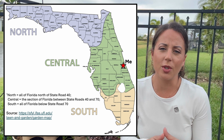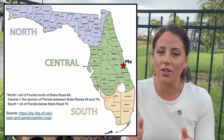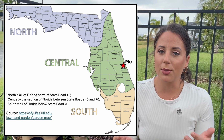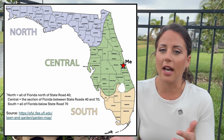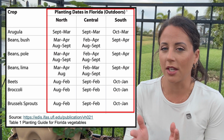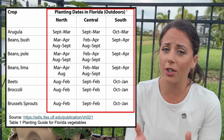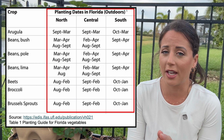I'm in Melbourne, Florida, which is right in the middle of Central, so the examples I'm going to give today are geared towards Central Florida. If you live in the boundary between two areas, feel free to use either date. You'll notice that the dates differ a little bit between North, Central, and South Florida. If you think about it, there's a good reason for that. North Florida gets quite a bit colder than South Florida ever does.